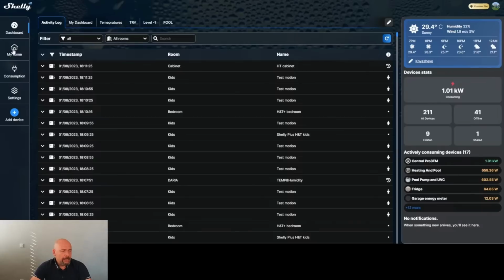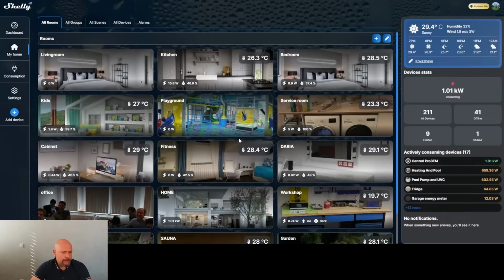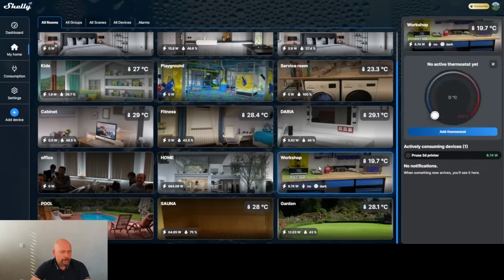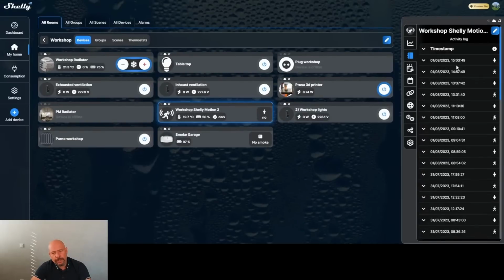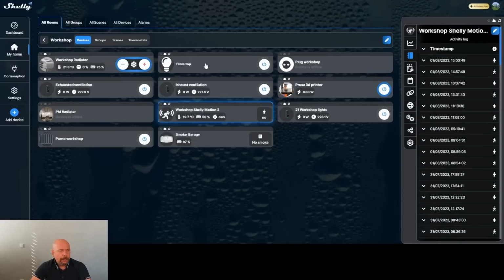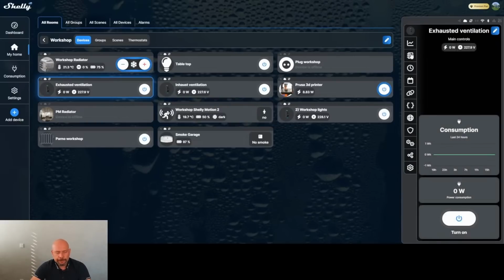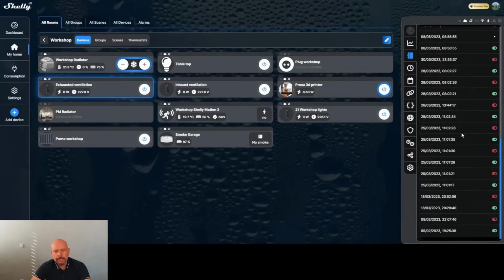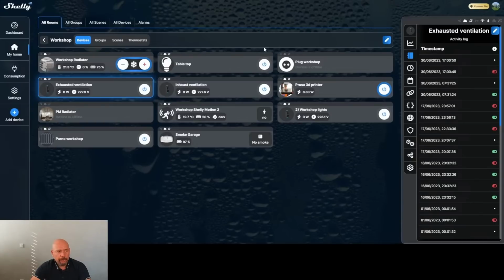But not only that, it's very useful if I go, for example, to one of the motion sensors. Let's see which one, in the workshop. Yeah, there is a motion sensor. And here on the right side, if I press to see the log, you can see all the events and all the motions detected over many days, which you can use, for example, for security. This is the 100. For example, my log is starting from the 22nd of July and continuing to today for this motion sensor. But not only that, if this is just a relay, then in the log you can check exactly when the relay is switched on and off, and it is a much more detailed log than before. And this is about this feature. For this feature, of course, we need additional storage, because for every one of you who is a premium customer, we need to store all data continuously, much longer and with many more events.